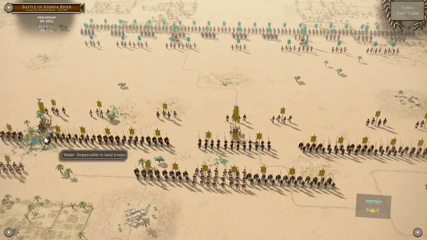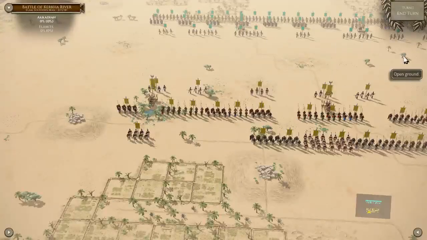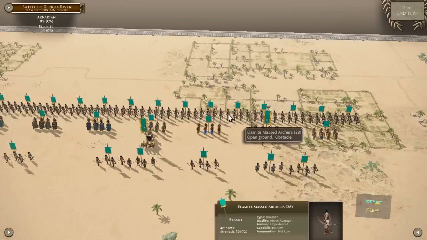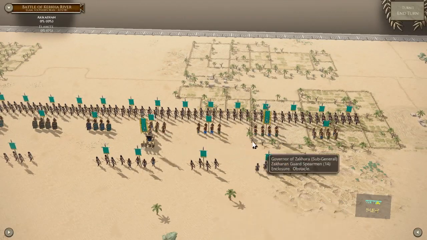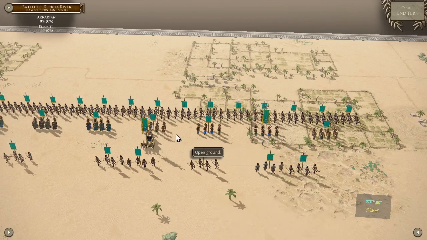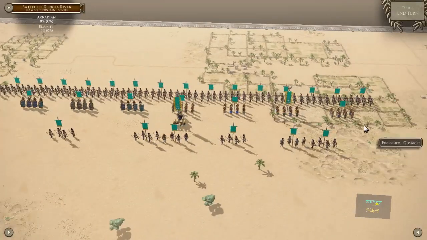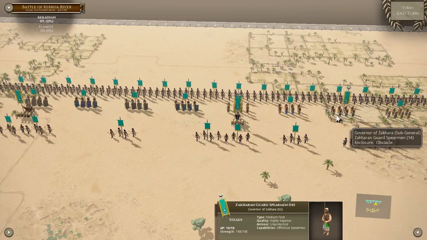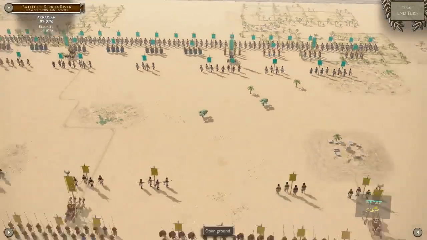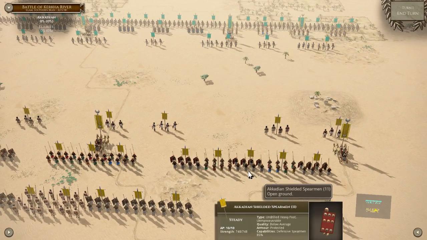Right, looking at this, let's take a look at my own ranks. I can already see my line is shorter. Notice these units are more brightly coloured. So these are the elite units. Okay, so all of these units are highly superior. The rest are above average. Offensive spearmen. They're unprotected? That means we're going to be... I'm guessing my units are also unprotected. No, we're not. These shielded spearmen do actually have protection.